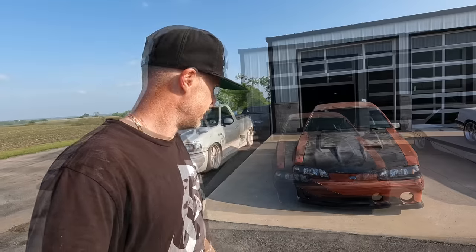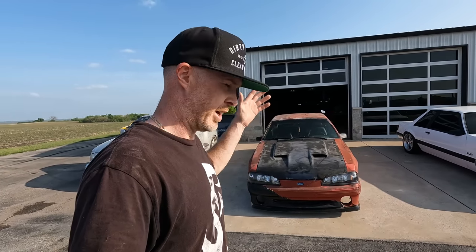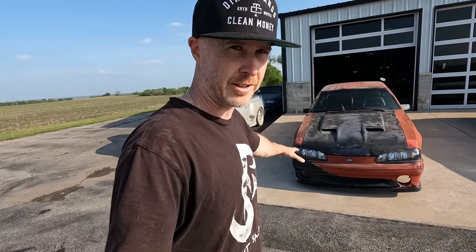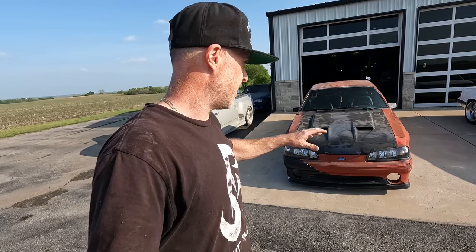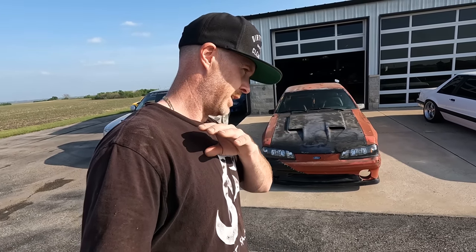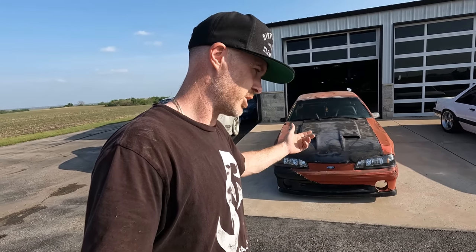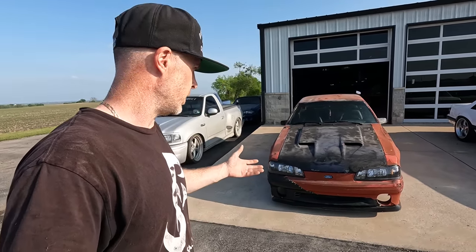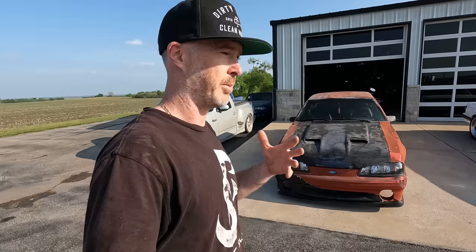We're back here with the Shitbox Fox and I am actually overwhelmed with the amount of — it's not all positive — feedback on the whole one-piece Bowser style hood setup that I did here. But if I hadn't done the hood and only put the one-piece headlights in, I feel like it would have been like 98% would just hate it. A few of you would be like 'okay, it's a pass' because it's the Shitbox Fox, but I think the hood actually introduced something unique and something cool, and there's still the one-piece headlights.